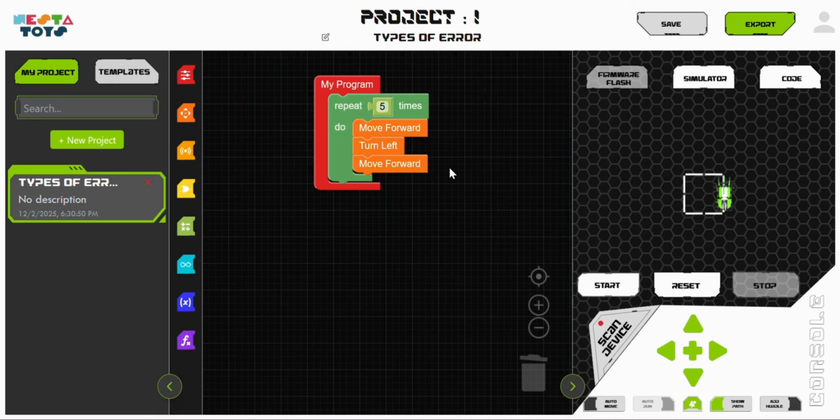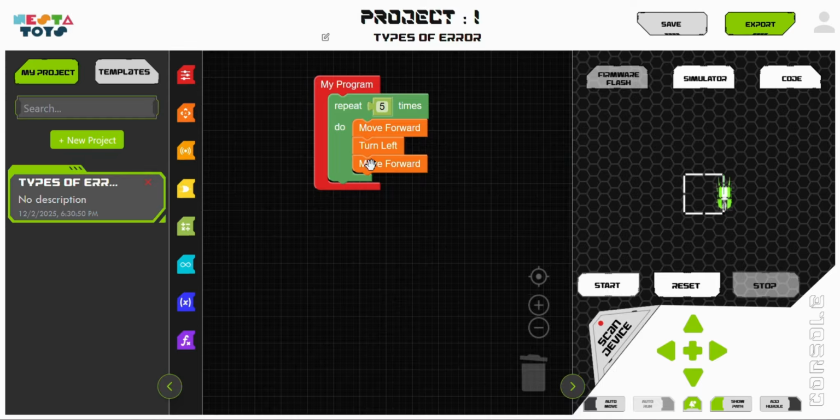So here come the types of errors. The first error we made is a missing block. What block are we missing? We are missing this block here. In the previous program we made one more mistake, that is wrong order.